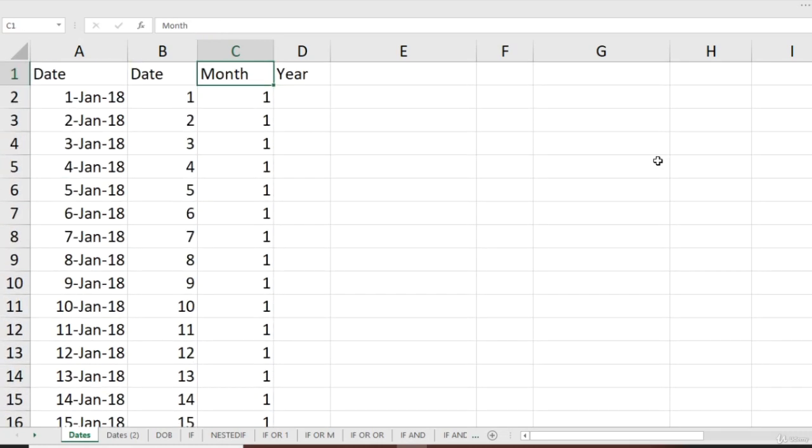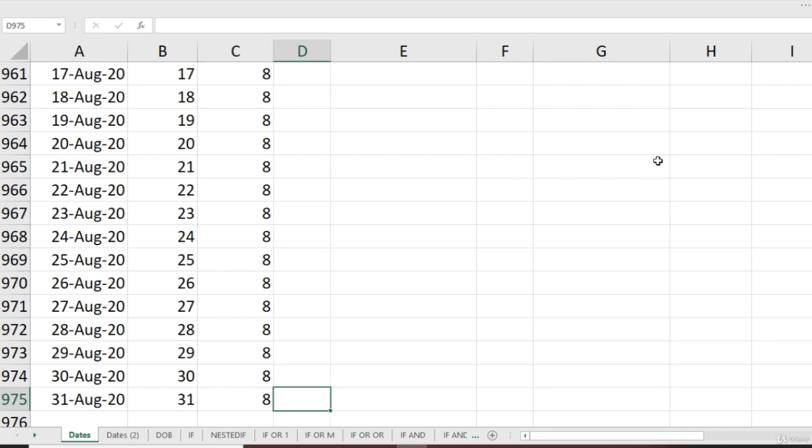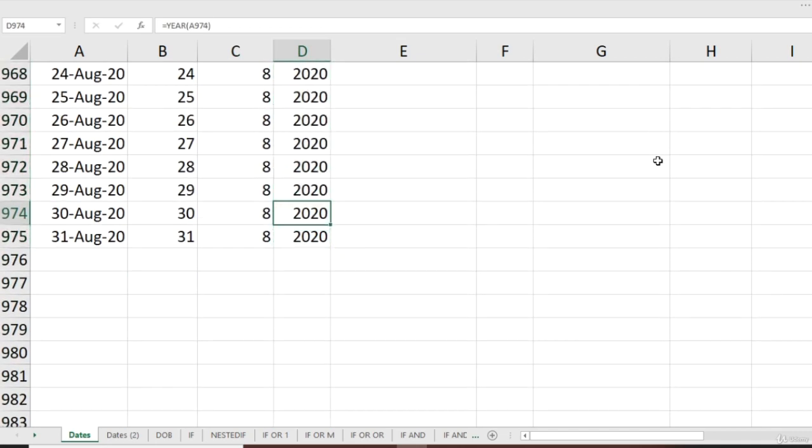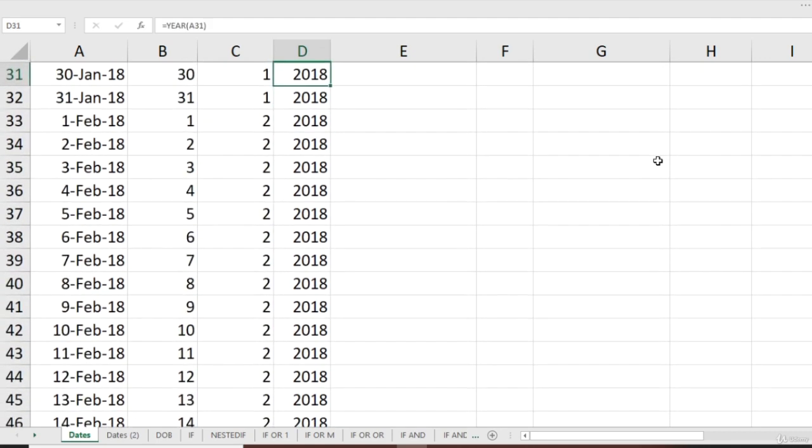So that was fast, right? And now one last thing that I have to do is extract the year from the date. For that I will write equals YEAR, and now I will select the column which has dates, and press Ctrl Enter, and here I have the year. I will copy, go down, select the complete range, and press Ctrl V, and here we have the year from the complete date. All right, so that was easy.